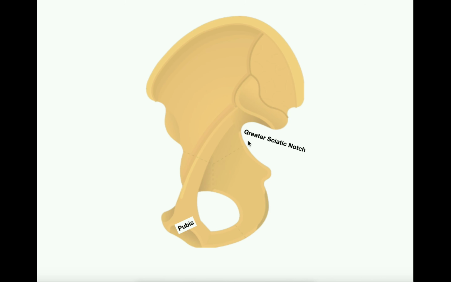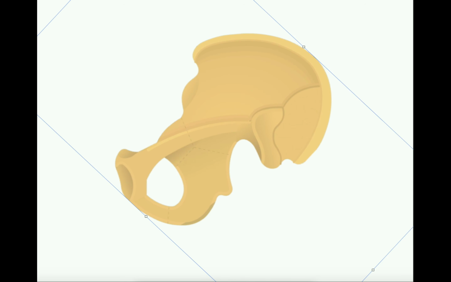I have my greater sciatic notch right here. My pubis is going to be the side opposite that. So let's actually do this example. Is this a left or a right os coxa? Well, in this case, it might make more sense to orient this pubis toward the left. So I'm going to orient it to the left, like that. And can I see the acetabulum? No, I cannot see it. It's on the other side. So because I cannot see it, it's the opposite. I'm orienting the pubis towards the left, so it's a right os coxa. And the reason it's opposite is because I can't see the acetabulum.